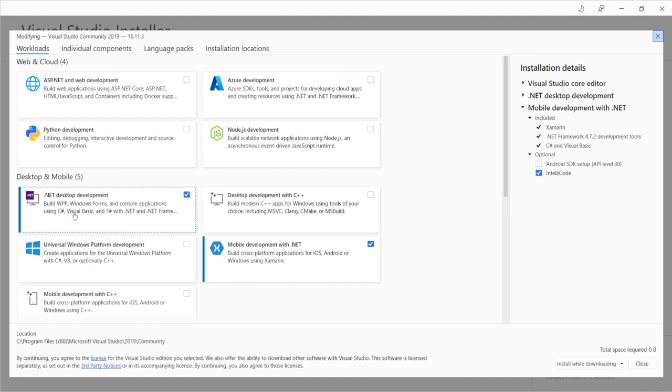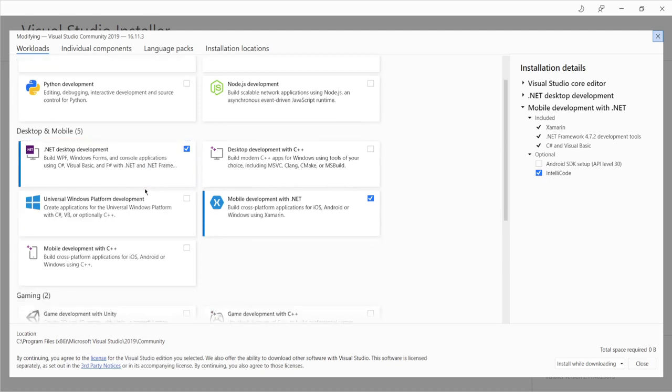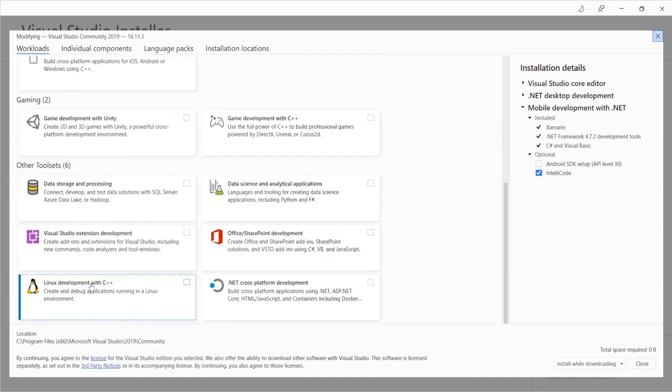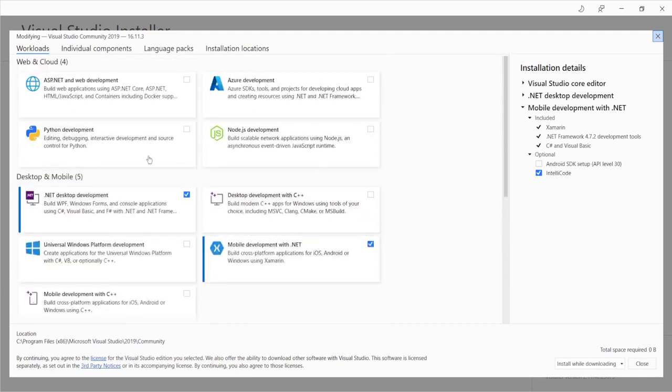Oh, and if you want to install Python from here, you can use this Python thing, and it will actually use it as your Python, so you can just use that instead of actually installing Python. There's a lot of other stuff, like maybe you want to use these. Linux development is usually really good if you want to do stuff on Linux. But you mainly just want this. Oh, and this is only available on Windows, I believe. You might be able to get it, but I think it's only available on Windows.